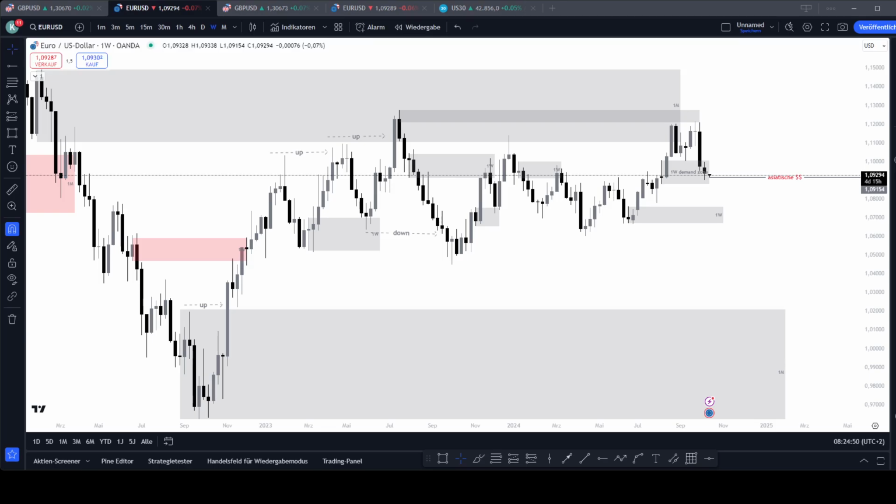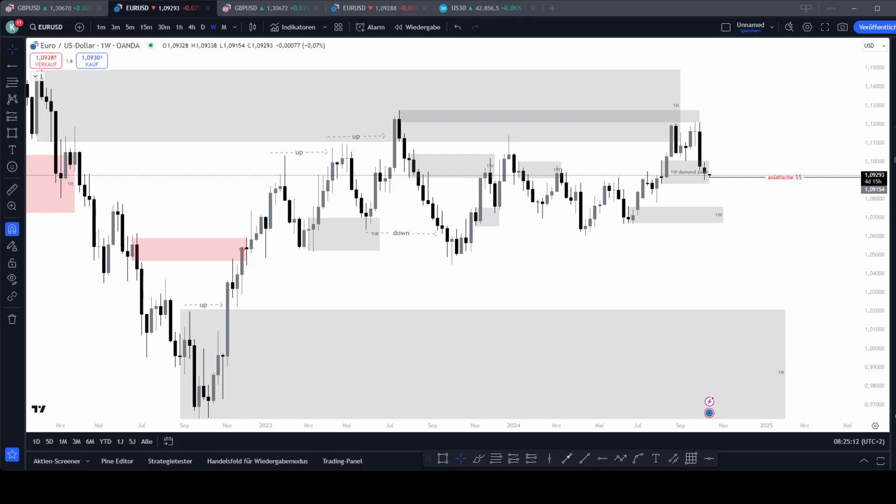So beginning with this market forecast, like always, I like to start on the higher time frame based on my system. I always like to analyze the market based on the higher time frame because starting there, I'm able to have a broader picture and a broader view of what price is doing or what price might do in the future.